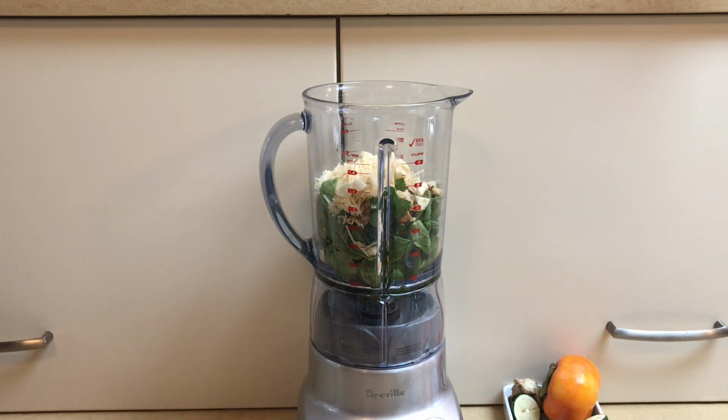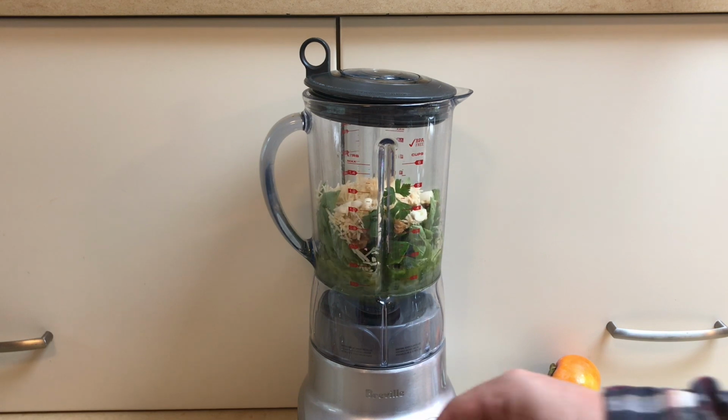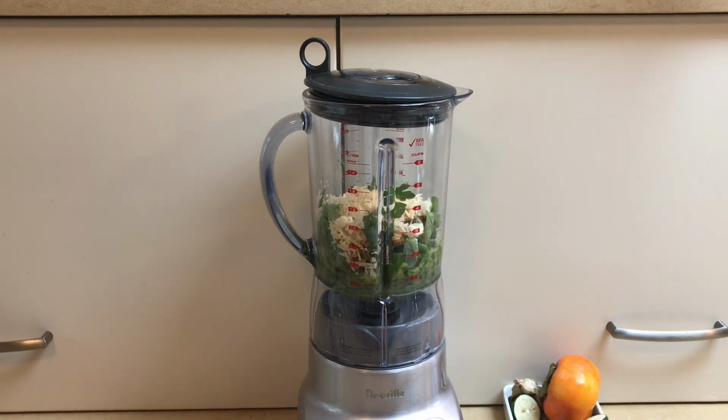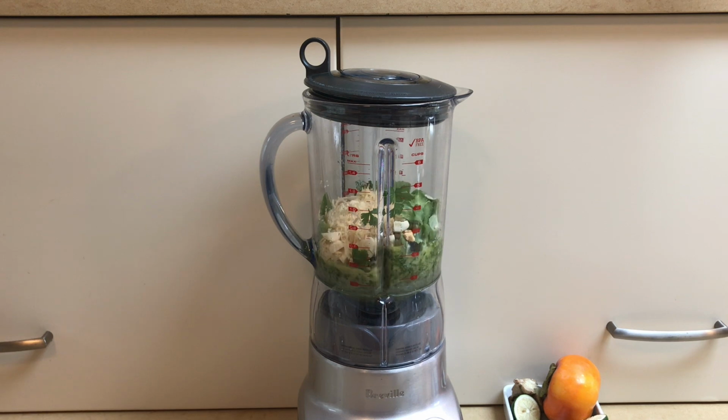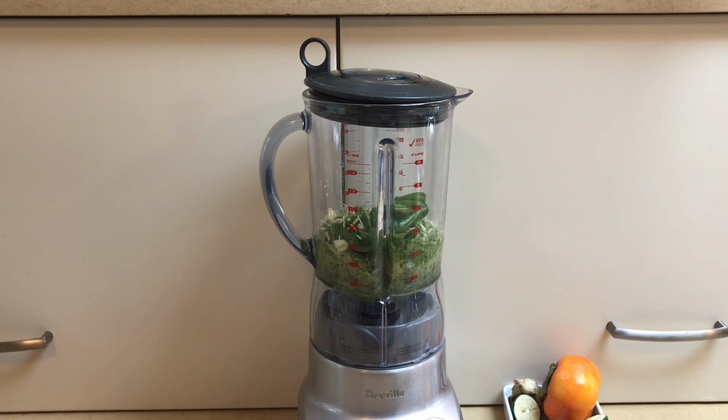There's the garlic. That was 2 cloves of garlic minced. Carefully add the lid so it's completely sealed. And start the engine. Motor. Electricity. We want to start that on a low blending setting and then move it up to a higher blending setting so it gets really pureed. I'm thinking that sound isn't too pleasant, so I'm going to cut the volume and put some music over this.